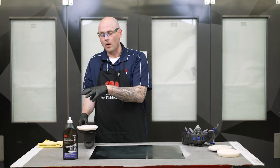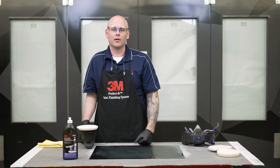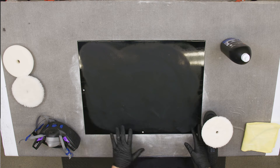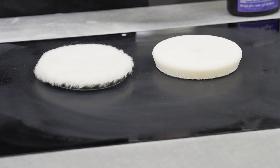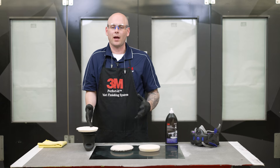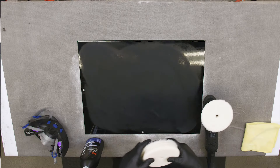Because of the way it's spinning, the way that we preload the pad and the way that we use this machine is going to be significantly different than traditional rotary. Our panel here has already had the defects sanded out, so now we're ready to load our pad. We've selected a coarse wool pad for this specific operation today. Keep in mind there are different pads you can choose from for compounding — be sure to check out our other video on wool versus foam and which pad is right for your application. For this application, we're going to go with a coarse wool pad.